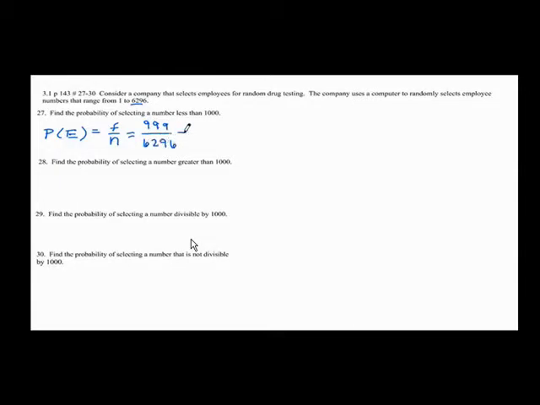So you put that in your calculator, and you'll end up with 0.1589 and so on. So we're going to round that off to 3 decimal places, and so it'll be about 0.159. Just pay attention to what decimal places they want.